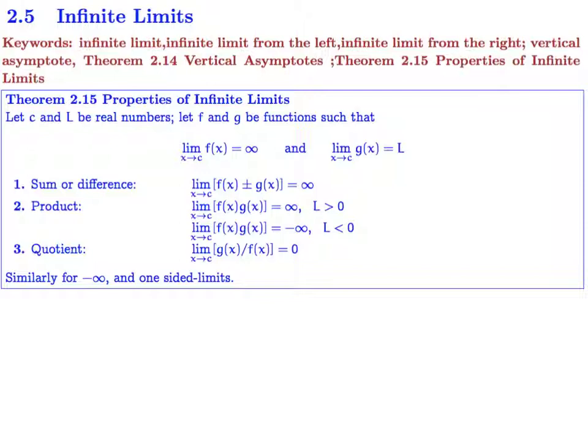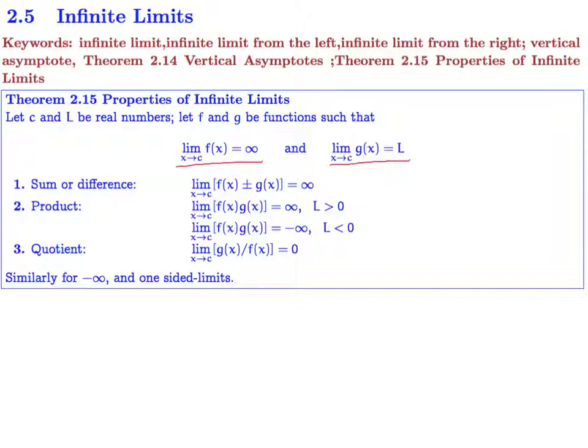So here we have a number of properties of infinite limits that are going to help us when it comes to computing limits that go off to infinity. Let c be any real number, the number we're going to approach in our limit, and L is also a real number. We want f and g to be functions that we've already computed some other time, and we know that the limit as we approach c of f goes off to infinity. It has an asymptote there. And we know instead that g just goes off to some number.